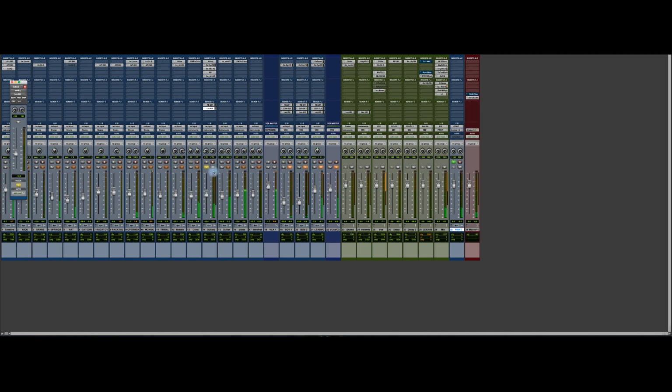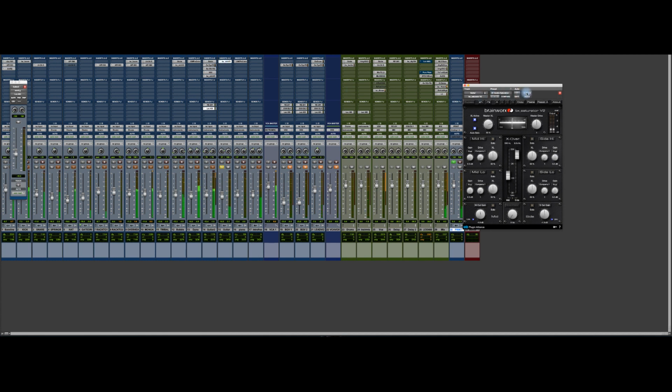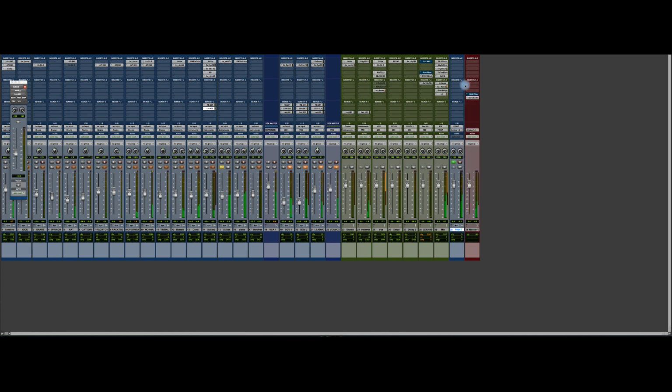Okay, now we have another guitar. So play that guitar. I use a saturator on this one too. Can't even hear it, but it's doing a little something. And I also panned it in a way where you could hear the piano, because the piano sounds real similar. If I would have left it, they're right on top of each other and you can't hear it. So I'm going to play the piano with it and let you hear it.